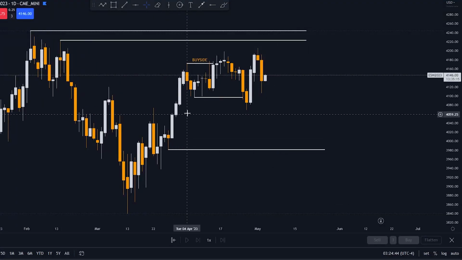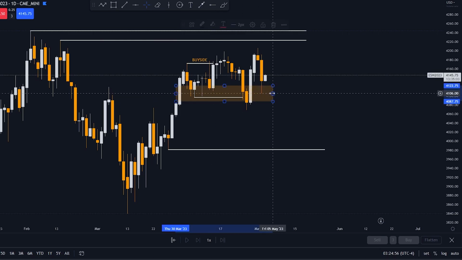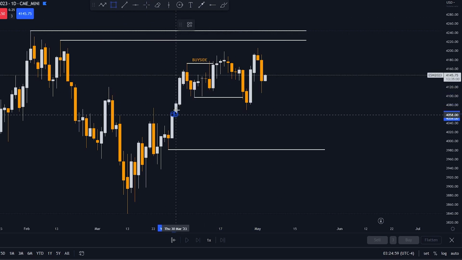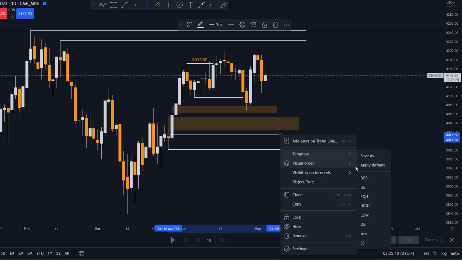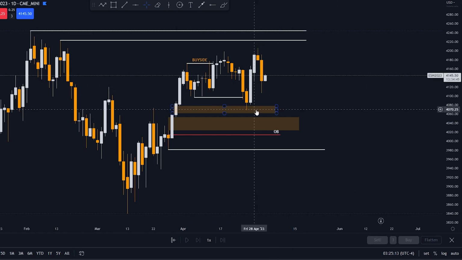You want to look at the fair value gaps and order blocks. So we can see that we have a fair value gap here, which was already entered a couple times before. So we expect this one to fail. Then we have this fair value gap and this fair value gap, and also this little order block here, right? And we can see the price reaching for consecutive encroachment of this fair value gap, which is the 50%. You can take your fib, and you can see it is the 50%.